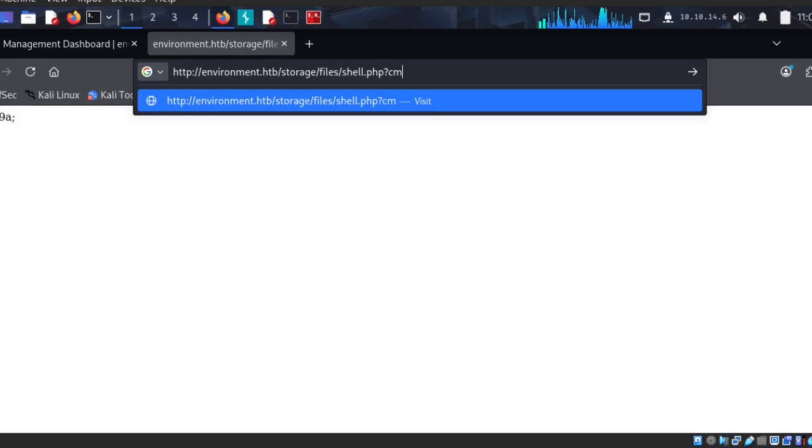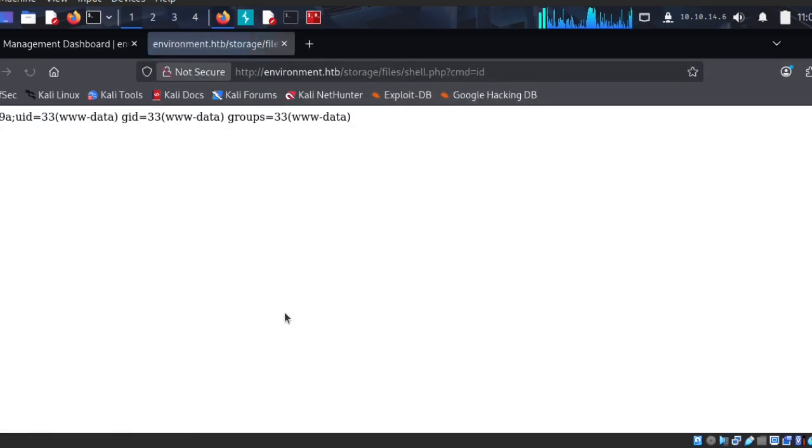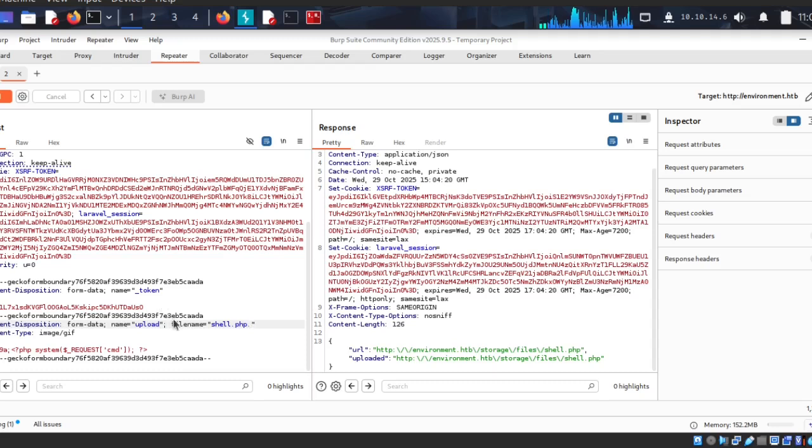PHP cmd id. I don't know, I've forgotten something, but you have to play around in this section to get the right output.